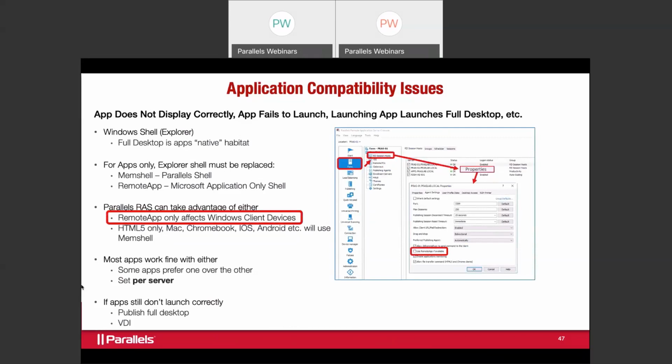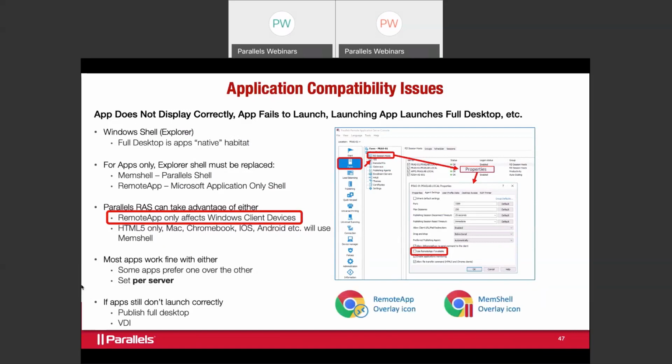It's off by default. And again, the "if available" is because if it's a non-Windows client, it won't be able to use it, and it will default and fail back to memshell. So even if you turn it on and you're connecting from a Mac, it won't just shut it down or go into the ether. It'll launch it using memshell, which may or may not be working depending on how things go. That's what's happening there, just in case.